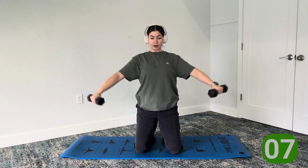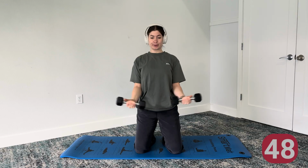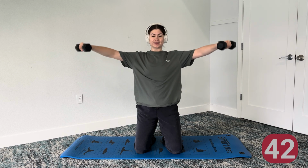Good work. We are going to add a movement onto our T raise. From our raise, we're going to twist those hands out, palms to the sky, elbows tucked to the body. Join me when you're ready. We've got that raise, elbows slightly bent, tuck the elbows, palms to the sky. We're going to twist out, trying to squeeze through those biceps.